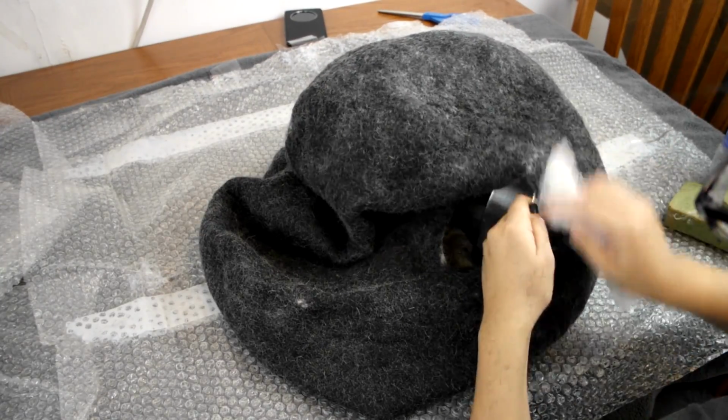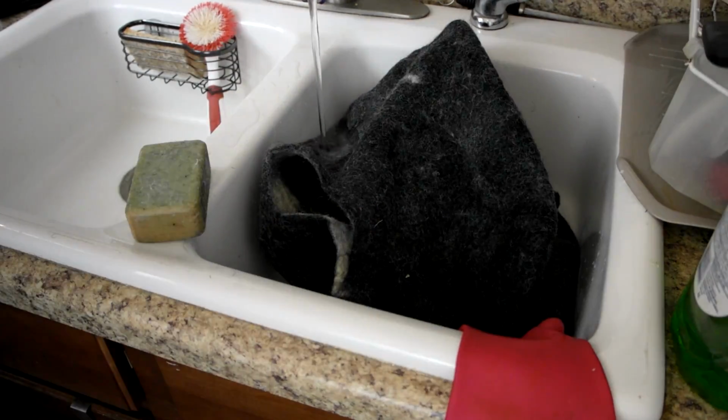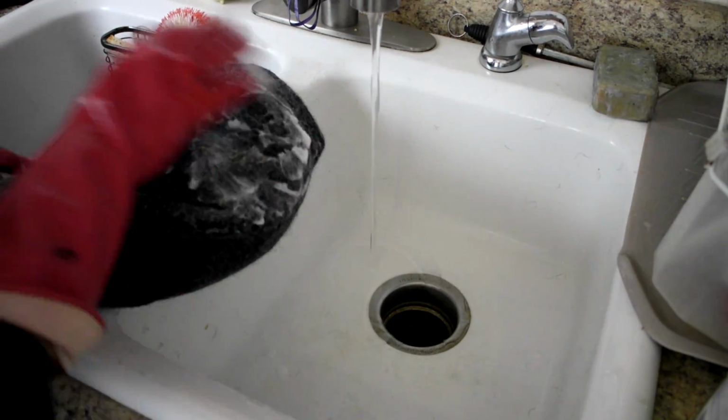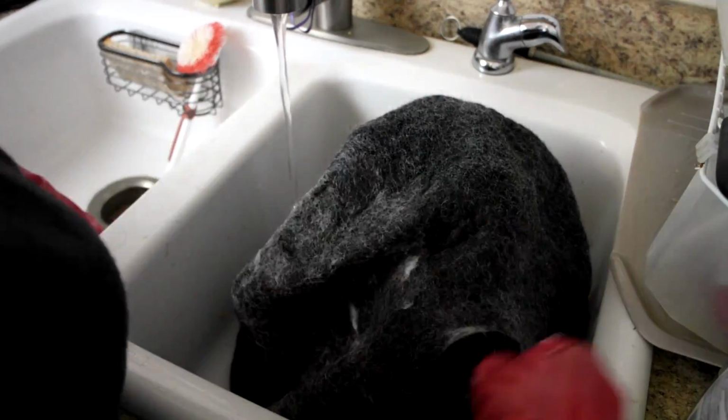After doing this for a while, I decided to take it to the sink because I'd have a constant source of hot water there. So I continued to shape it with soapy, now super hot water. I'm wearing gloves here because the water is too hot for my bare hands. So I worked this basically until I just sort of felt annoyed with it and wanted it to be done, and moved on to the next step. I should have taken a little break here and continued shaping it later, but oh well, what's done is done.